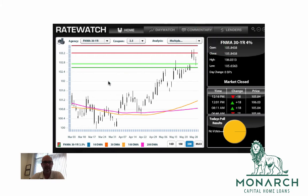Rates have been more or less drifting lower since really mid-March. I mean, we've had a few waves here, as you would experience in any market, but generally speaking, rates have been coming down, and this week was particularly good. We've been at some new bond highs, or rate lows, this week, depending on how you want to talk about it. Today wasn't quite as good, although I think technically that's a good thing. You never want to see a line just going in one direction all at once, because that starts to become more and more risky. So the fact that it's dropped off a bit today is not a bad thing.